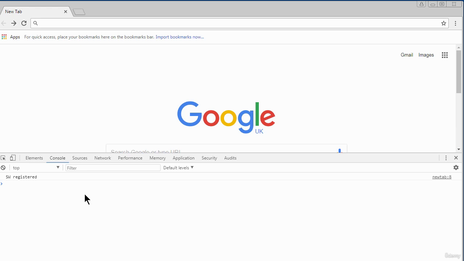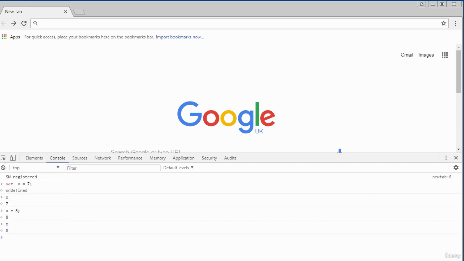So I'm going to declare a variable. Inside the console here, I'll just type in var to declare a variable, and I'll give the variable a name of x, and give it a value of 7. So now if I want to call this variable, all I need to do is call the variable by its name. If I press X, it will return the value of 7. Now that I've declared the variable, I can also change its value. All I need to do is call it by its name, use the equals sign, and assign it a different value. Now if I call the variable X again, it no longer stores 7, but it now stores 8.